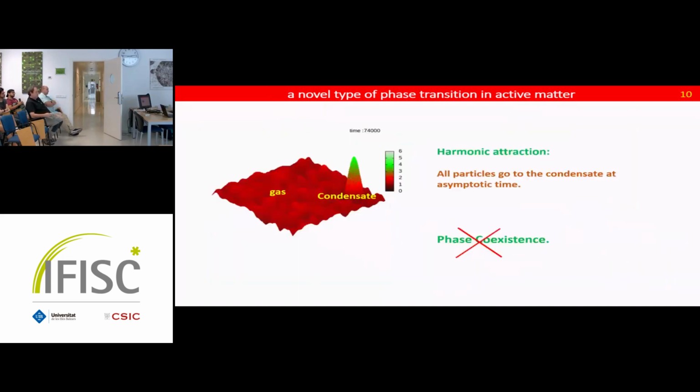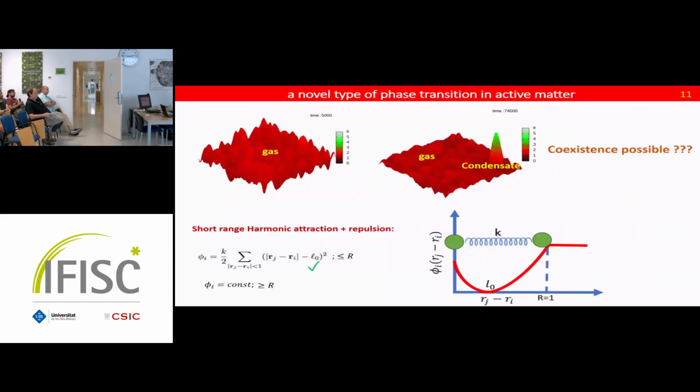So now next thing, so far no coexistence in the system. So what can we do to have a coexistence? Let's try with the repulsion. So now we start to consider the volume exclusion of the particles. So there was only attraction before, now we put the repulsion also. So now the potential is modified. So there, when particles come very close to each other, they will repel, and when they go a bit far away, they will attract. And this is again a short range interaction. So there is a cutoff. Beyond this point, they will not interact.